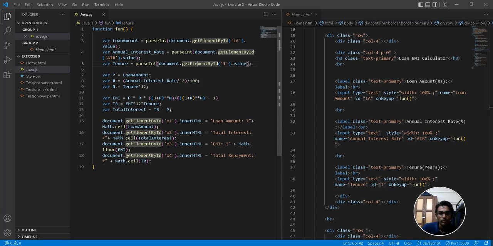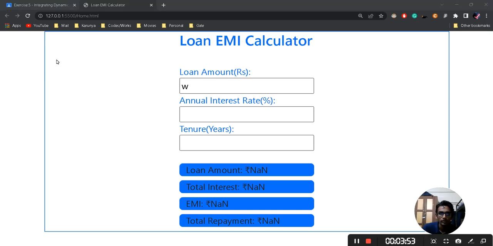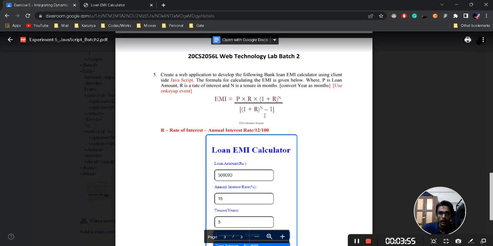After that, we perform the required operations. As you can see, there are formulas for calculating EMI, annual interest rate, total interest, and all those things. Based on those formulas, I created this logic. It's written in this question only, which formula I have to use to get the output.